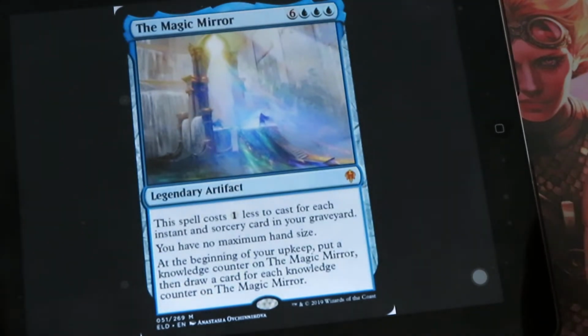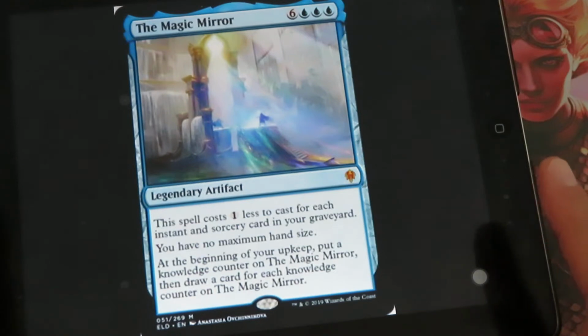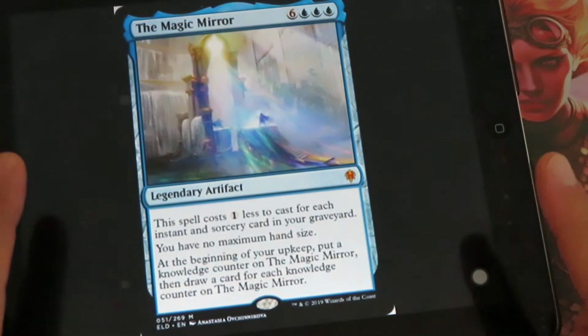Now, a good set is defined by lands, is defined by planeswalkers, but obviously you have to have good mythics. And this set has quite a good number of mythics.